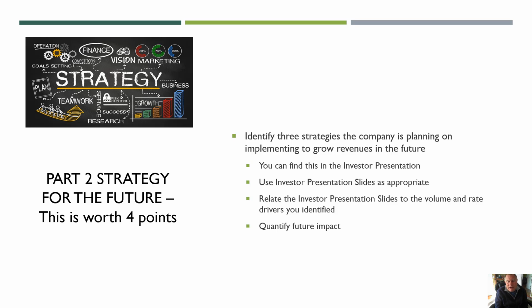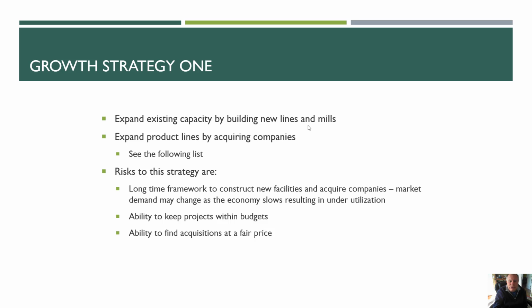And then do quantitative future impact. If they're going to open 10 new stores and each store is going to sell $2 million, well, then revenue is going to increase by 20. But when we're doing financial statement analysis, this is different than when you get into accounting. We're trying to analyze the company. We need to understand these rate and volume drivers, but what is it that the company is doing? So this is for Steel Dynamics.